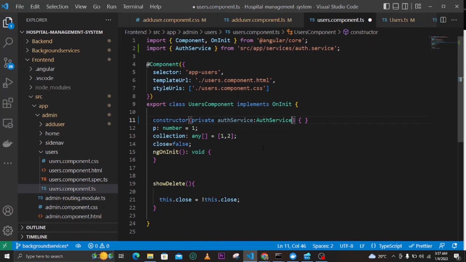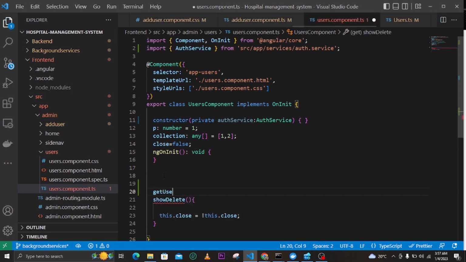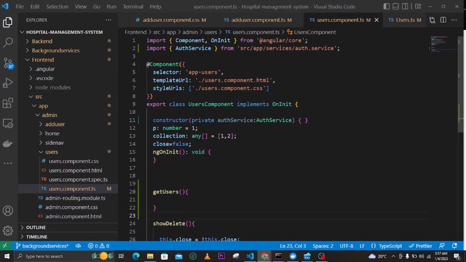The other thing that we need to do now is to get the data, and to get the data, we create another method here. Actually, let me do it here. We call it getUsers, and now we can add that method. And in this method, first thing first, because I told you that we can use async pipe, we create an observable called users.